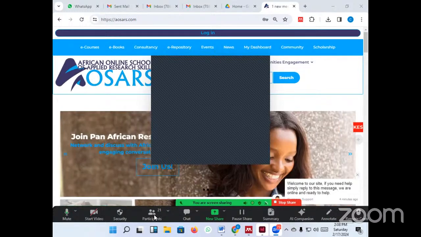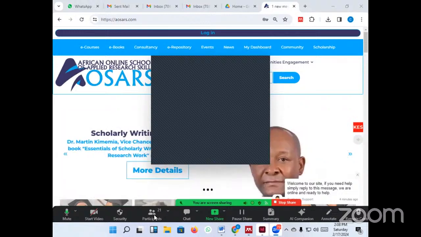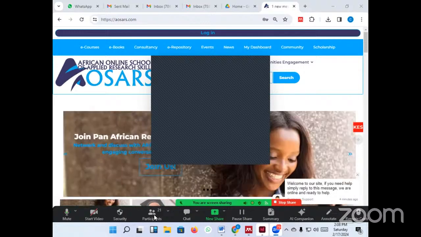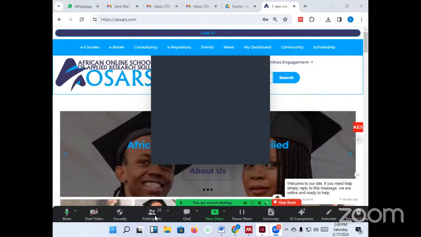Then we have the third component, which in the past has become quite a little bit of a challenge to execute, which is the group work. We are meant to have group works. And the group work is where members are able to meet. There is a task to be done, and the expectation is we are able to do those tasks together, so that you can be able to learn.